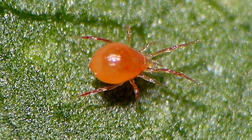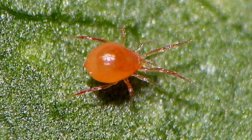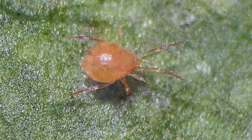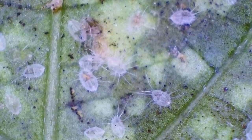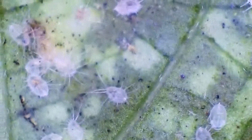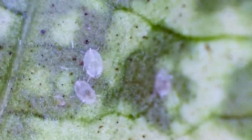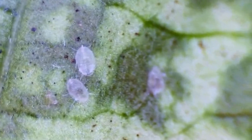Spider mites can come in on pileas, so if you get any new plants really check them for pests before introducing them to your tank. I've also had whitefly appear — luckily they only attacked one plant and I removed it before they spread, but they could have ruined my whole setup. The problem is you can't just use any pest control from a garden store as it might be toxic to your gecko, cleanup crew, and other plants. However, there are now predatory bugs being sold that target these pests, so there is hope.